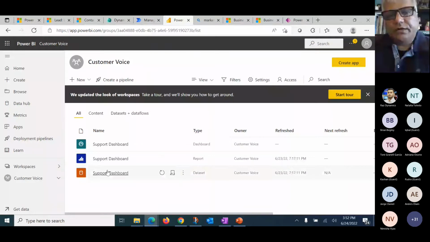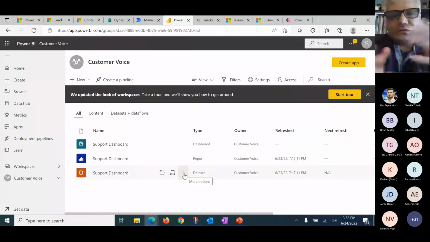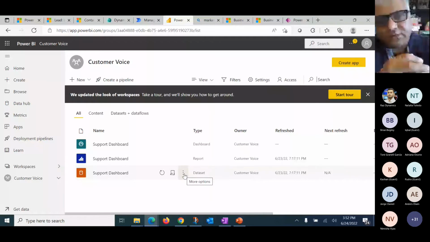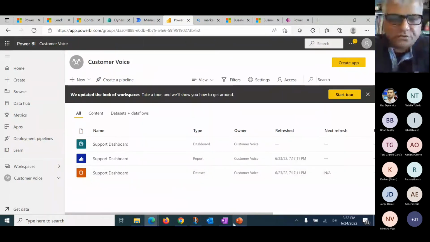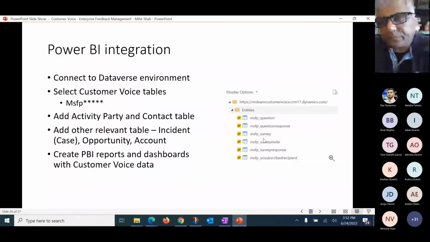You have the report, you have the data set. You can schedule a refresh of the data set. You can export it to Synapse and work from Synapse too. So based on your options, Power BI is a great tool you can use for customer voice. I put in some of the entities in here. Make sure you add the activity party and the contact table.